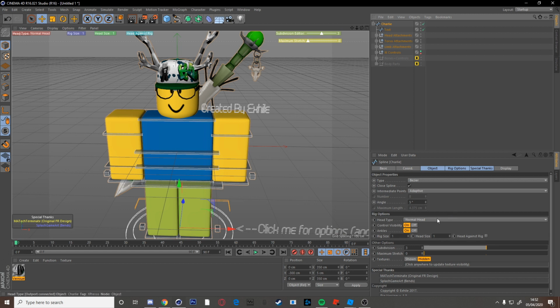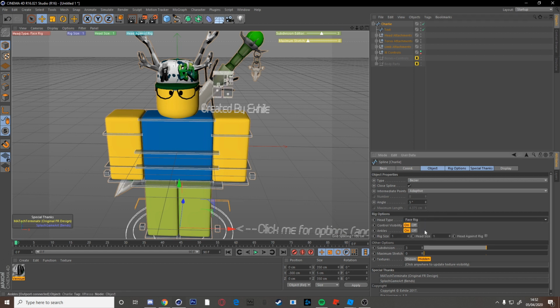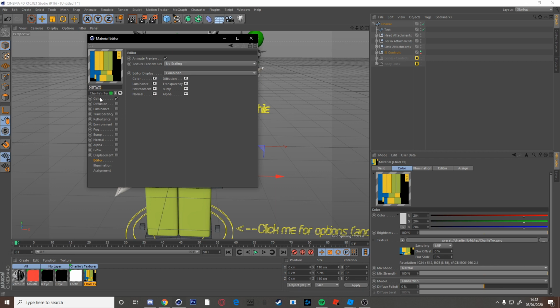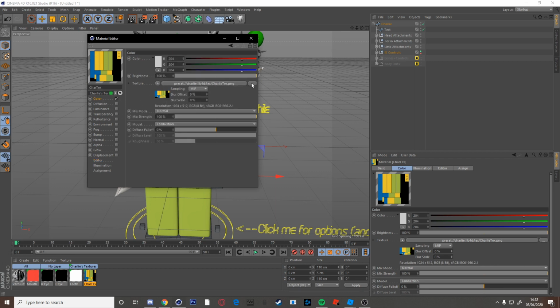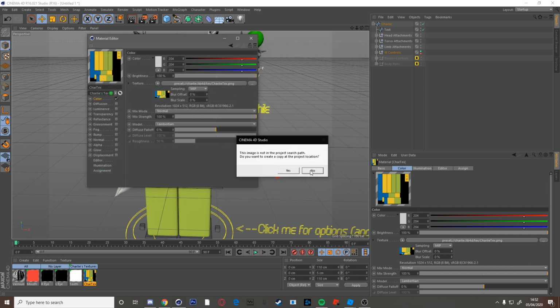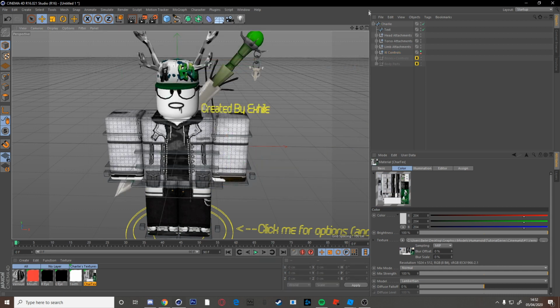So in order to give him the skin color that he deserves, we're going to go on over to click the Charlie rig. If we wanted to give him an interesting face, we can click face rig over here, but we don't need that. All we're going to be doing for this tutorial is going over to textures, which you can see here, and we're going to click shown. Just give a click onto your character and you'll see it down here. You just give that a double click, go on over to color again, click the three dots, and you're going to click the same picture as you did last time. Click open, click no, close that on up, and your character's all good.